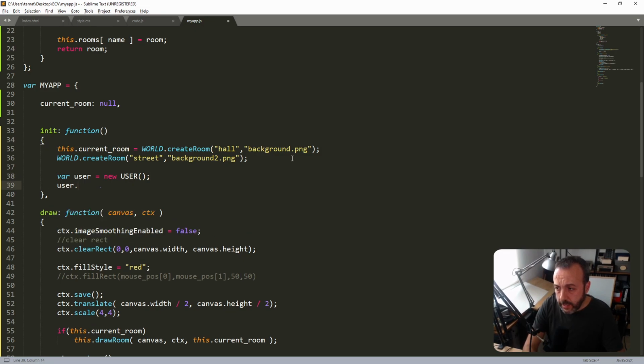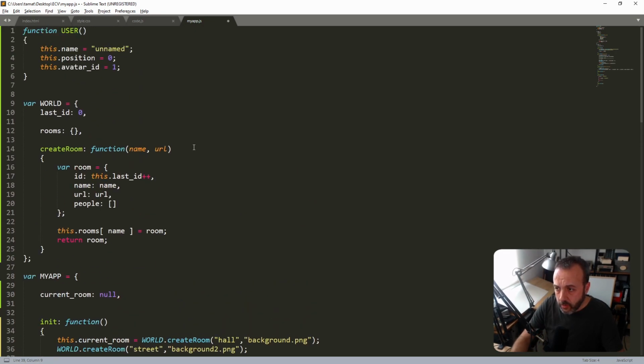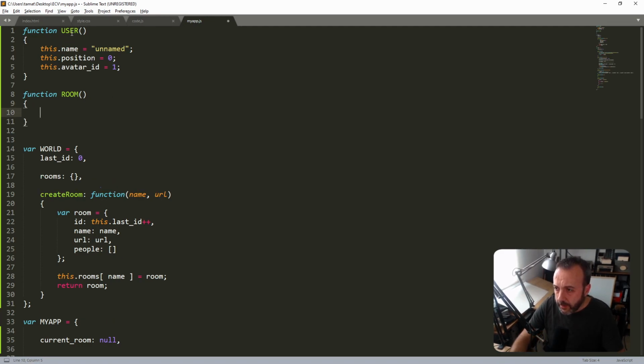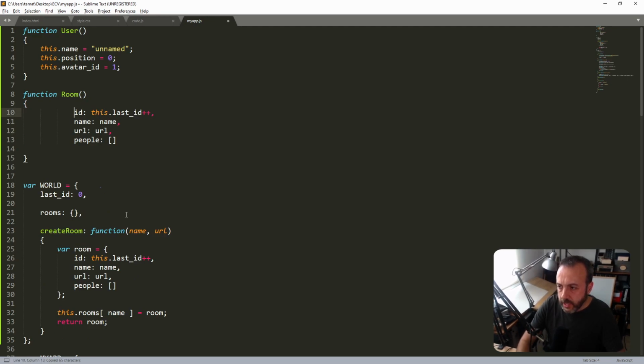And say that this user is in one room. To make the user be in the room, I can do it manually, but I'm going to make it a little bit more beautiful. So I'm going to have a class called Room, maybe. By the way, I don't know why I'm using caps, because for classes it's always better to do it like this. So a room is always going to have this kind of properties. It's going to have an ID, which by default we're going to set to -1.